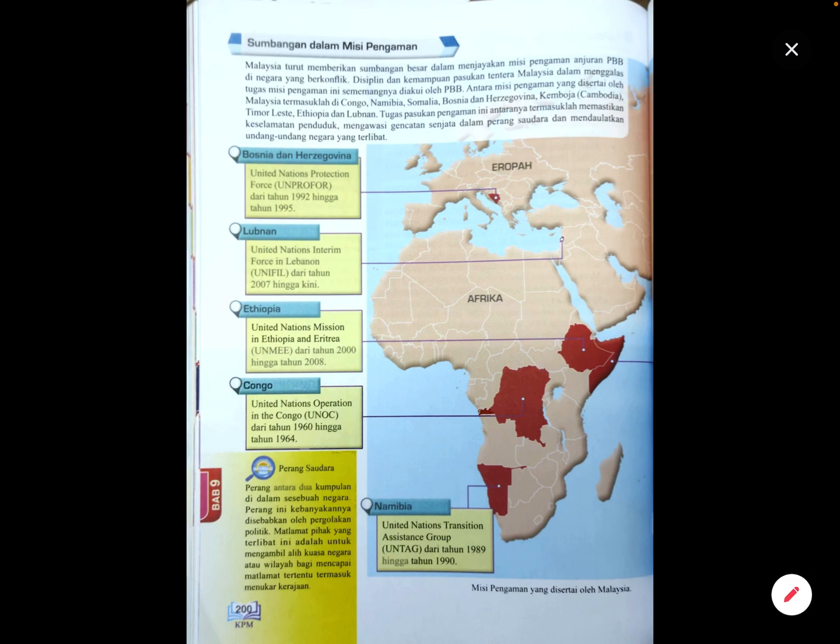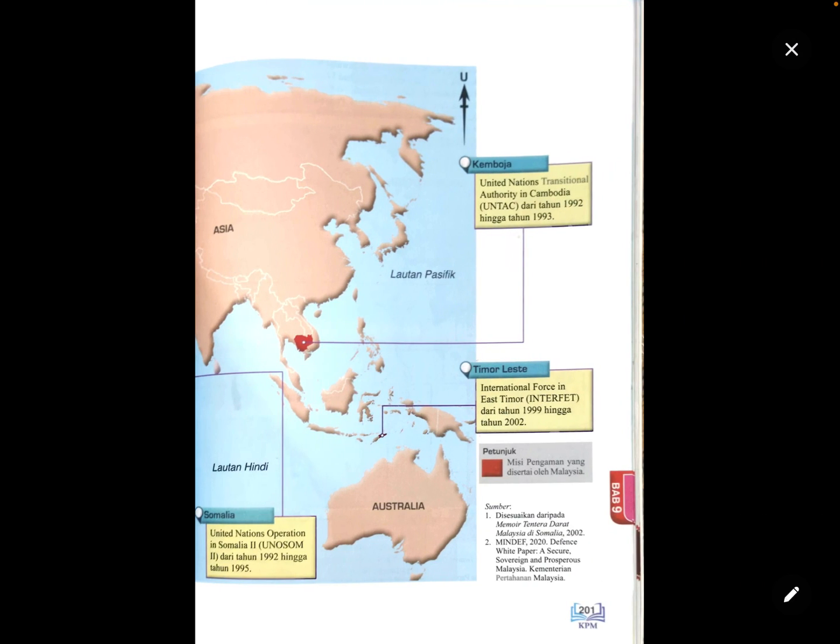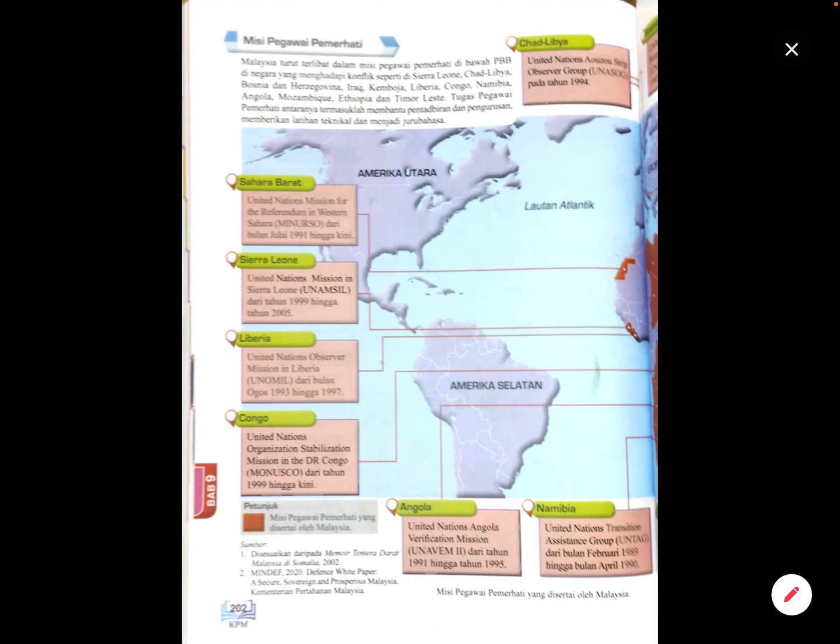Okay, so they contributed in some peace missions, misi pengaman. Mainly they were helping in Congo. I see Bosnia and Herzegovina, and a few others. And the reason why they have these teams for these peace missions is to make sure that the people there are safe, to make sure that there are no weapons being used, or no bad things happening, and to make sure that the rules there are being followed. Because some people will think they're above the law and they will do some weird stuff.